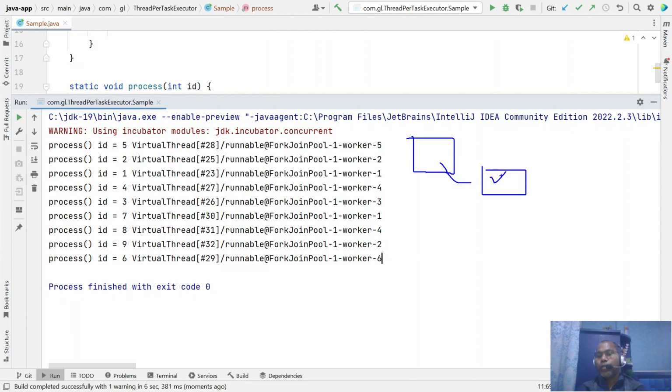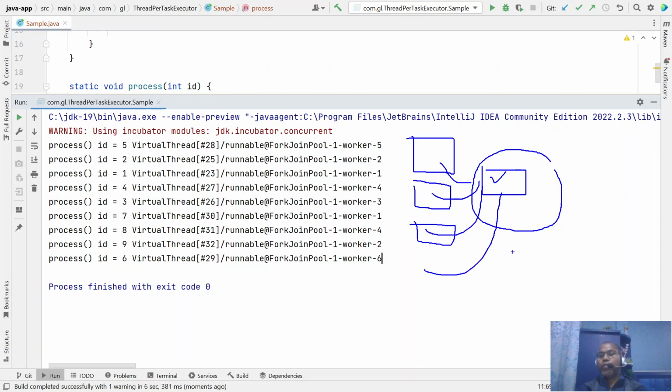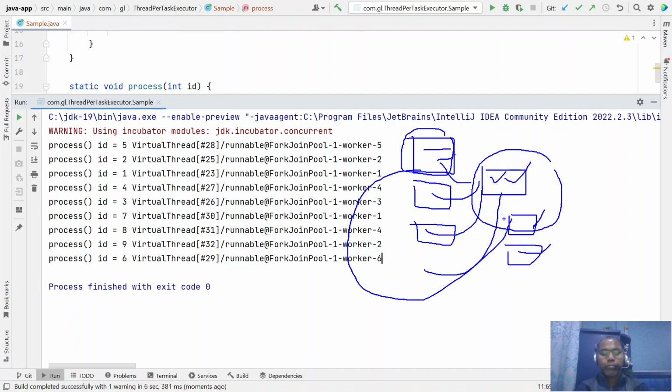One platform thread is required on whichever operating system your code runs, but any number of virtual threads can run on one platform thread. Let's say we have created 3 platform threads. The first one, for some time these threads wait, and after waiting they can jump to another thread, which means one virtual thread can be executed by one platform thread or 2 platform threads, depending upon the execution.